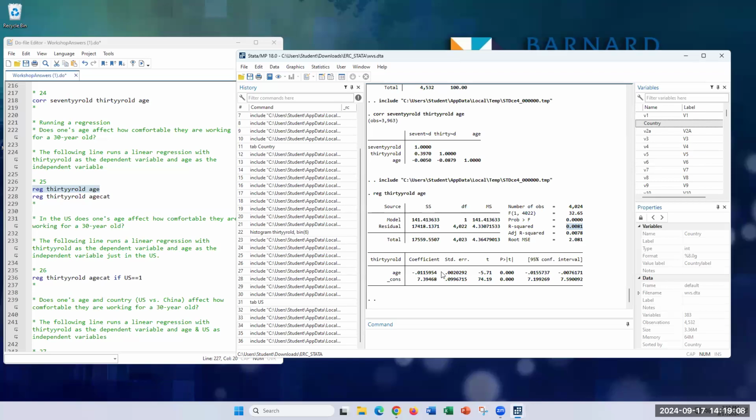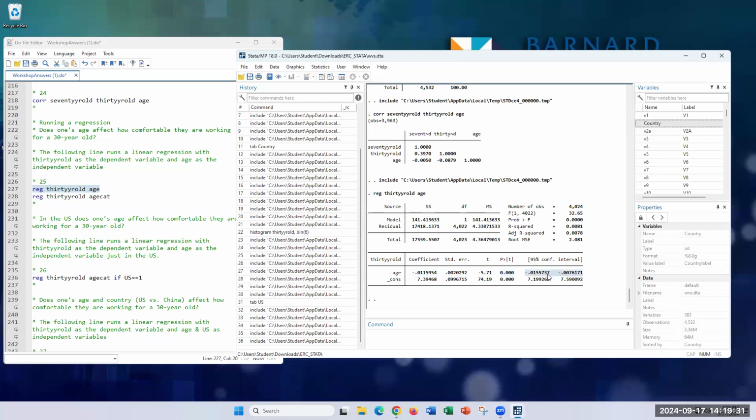You'll also look at your coefficient for age. It's saying that as age increases by 1, 30-year-old appears to go down by -0.01. Other things to look at are also the p-values. Is this significant or not? And also you will want to look at your confidence intervals.